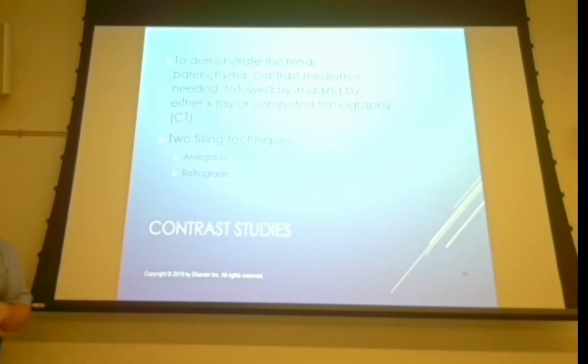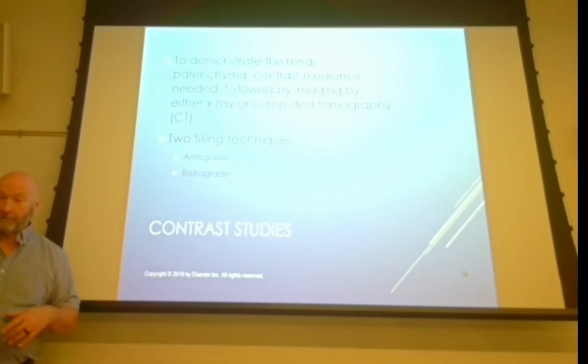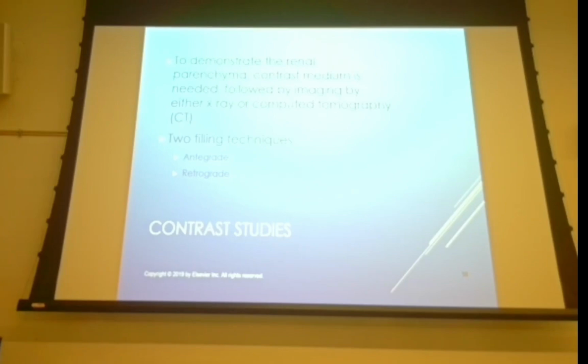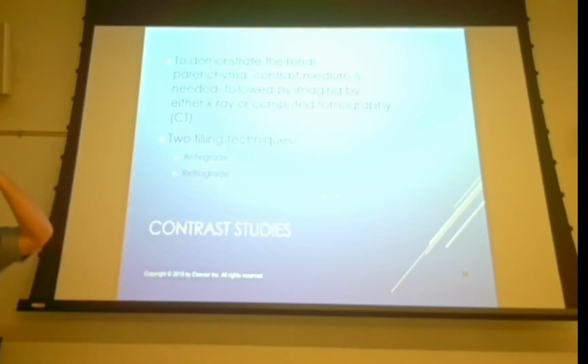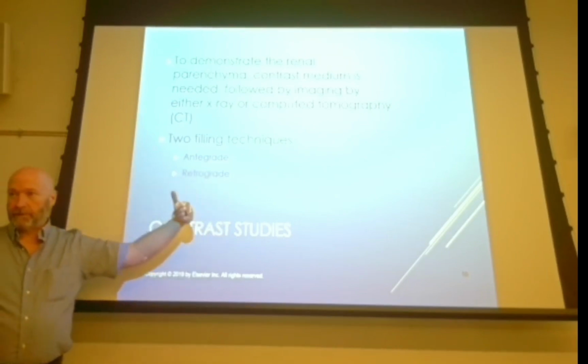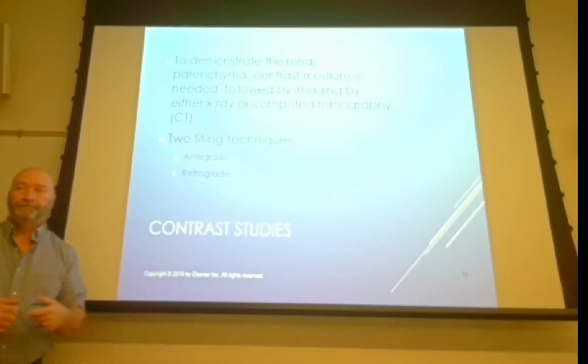So you inject the patient, you shoot an image right after you finish injecting, and you're starting to see the contrast collect. There's two different ways that we're going to look at the kidneys. One is a functional exam and one is not. Okay? Your functional exam is going to be antegrade. Antegrade just means going with the flow. Retrograde, like what we talked about before, means going against the flow.